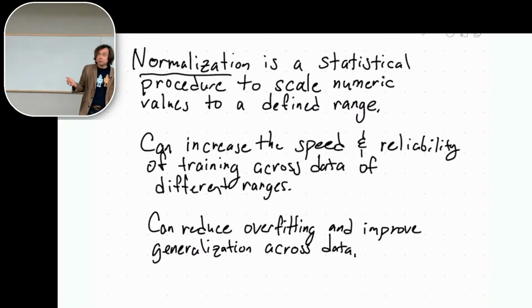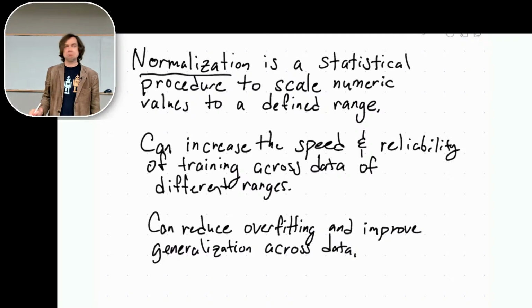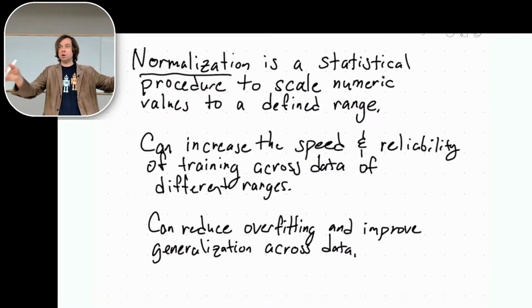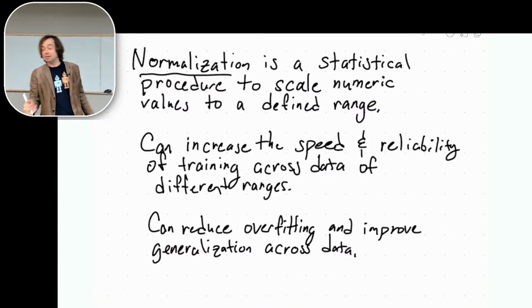So you intuitively probably have an idea for how you might normalize data. Here's a whole bunch of data that I have. Here's the smallest value, here's the largest value. The smallest value is 0, the largest value is 1, and everything else is just scaled in between linearly. Not crazy. Okay? That's not the only way to normalize data. So let's talk about methods.